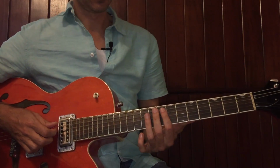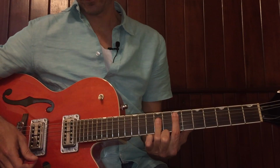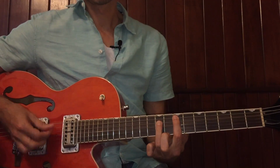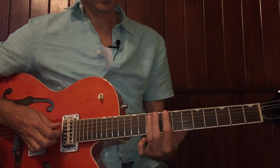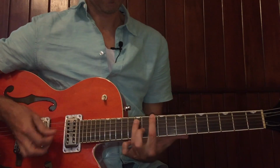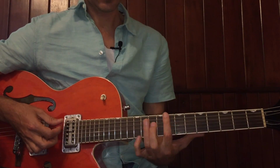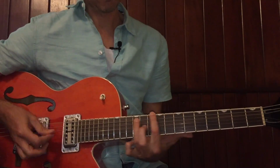The chorus. Playing this high E chord, right? And then goes, oh, rock. That's you're playing C and D, right? This is the 5 chord, the power chord, right? C and D, really fast.